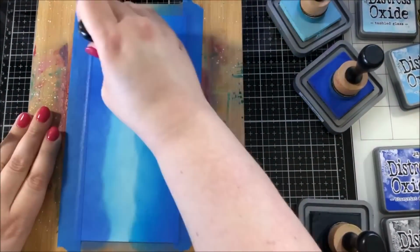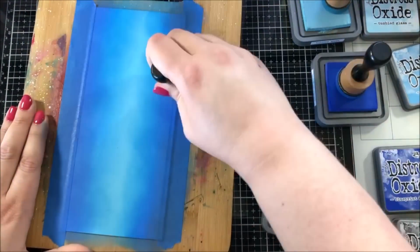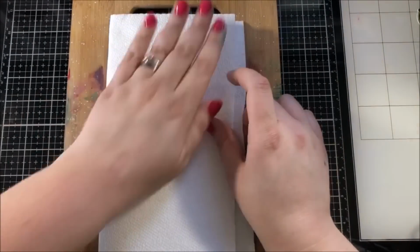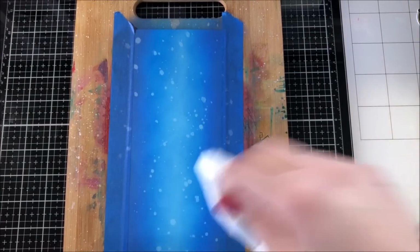Now, with the blending on this paper, I was trying to keep the center of the paper nice and light, and as it went out towards the sides, it would get a little bit darker, creating kind of a vignette look. Once that blending was done, I used my hand to sprinkle some water droplets on the paper, and I let those sit for a little while, and then I took a paper towel and I soaked them up, which creates this nice texture in the background.